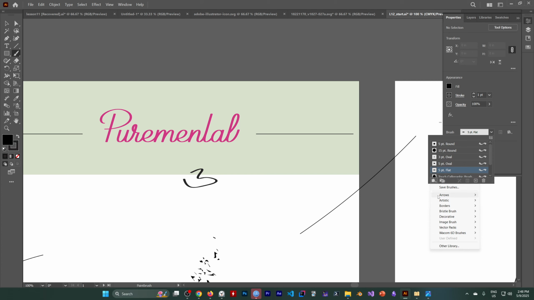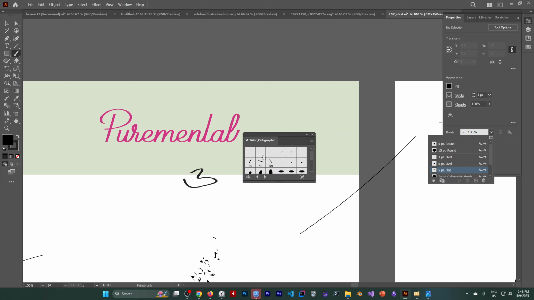There are a lot of brushes you can choose. We're going to go to Artistic, Calligraphic, and I don't know what to select. We're going to select this one. It says 15 flat.